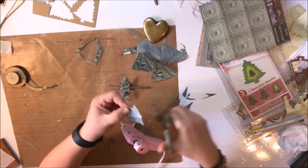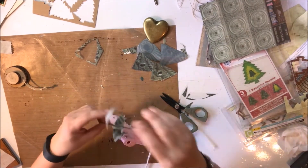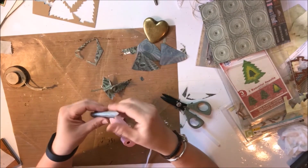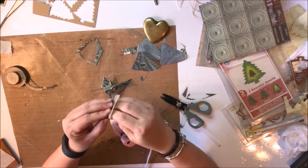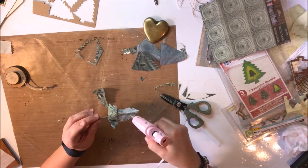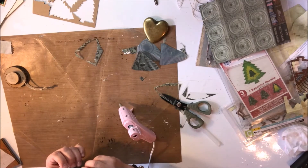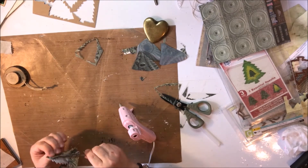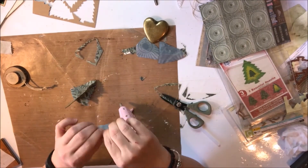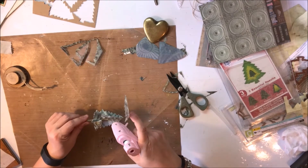You just cut off the trunk, you can see, and I'm going to add the hot glue and start attaching the whole piece on top of each half piece. So it's five trees and five half trees, and I did use up pretty much the whole tin tile — you can see just the scraps that I have left over. Just take your time and match up the edges as best you can. A really good thing about this color of tile is it is not white on the back or black — it's a very similar color to the front, so the edges are not really obvious if you don't match it up exactly. That was a real big plus.